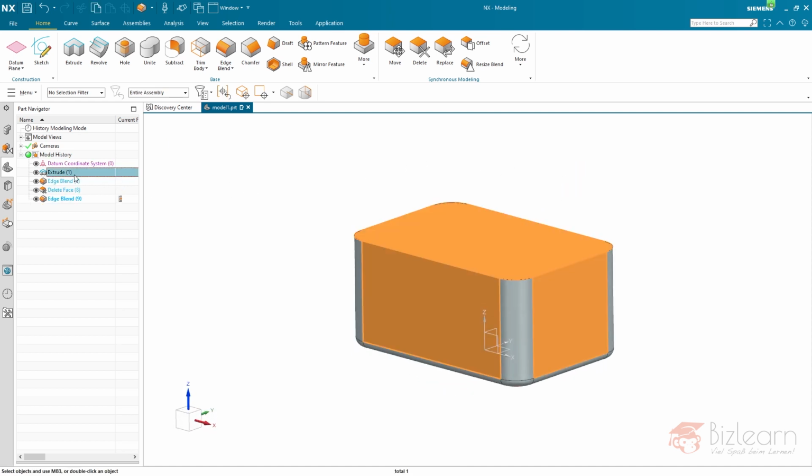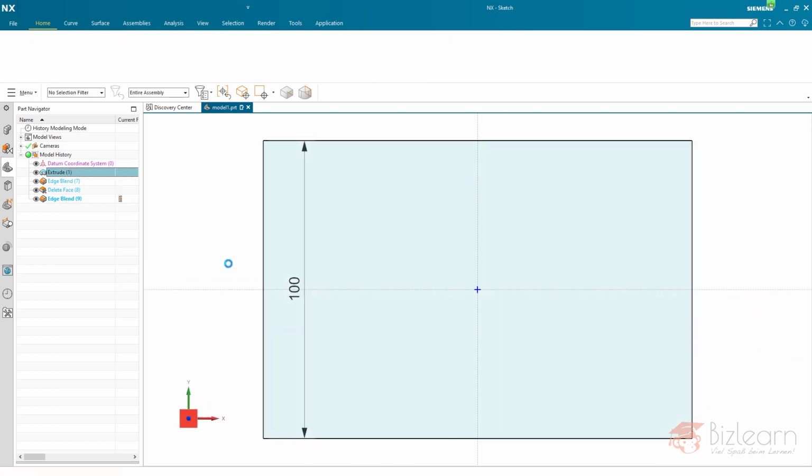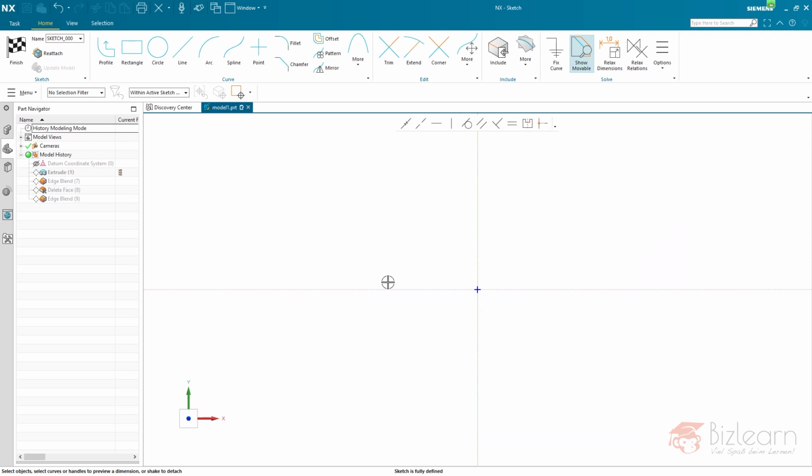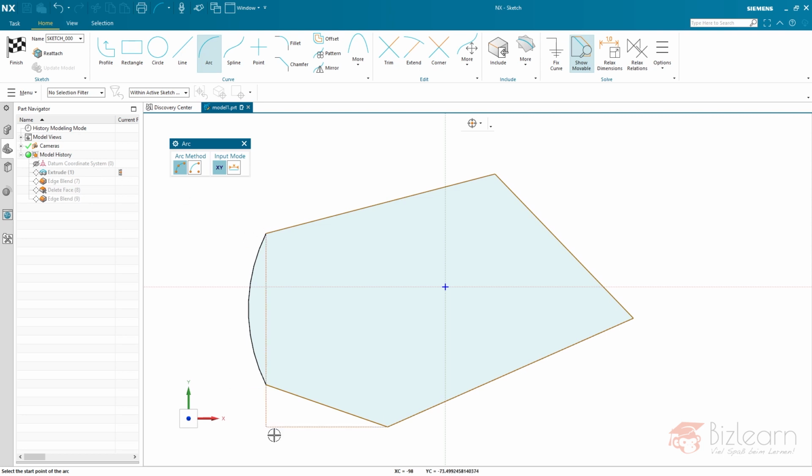I could now exchange the internal sketch or modify the internal sketch, and it's going to be update stable. I could right-click the extrude, edit sketch, delete all the curves, use the profile, for example, in order to create a polygon. Maybe add an arc, however, it doesn't matter. And the trick is that the top surface and the bottom surface of the extrude are still unique. They're not modified. It's just the side surfaces that are modified. So I've created relations to the entire body, then the top and bottom surface and all its adjacent faces.